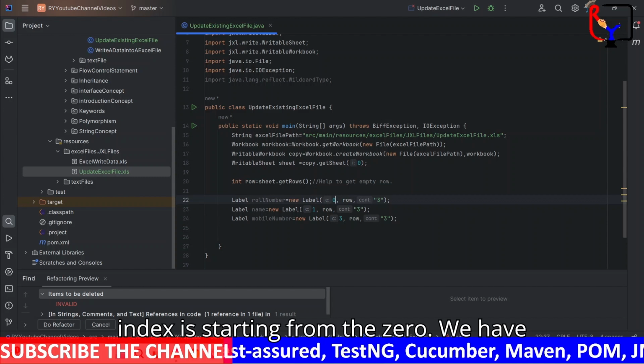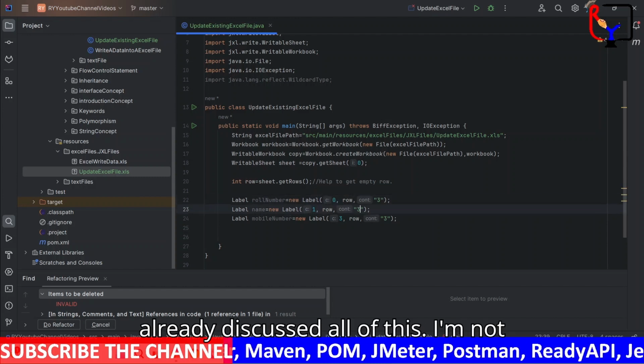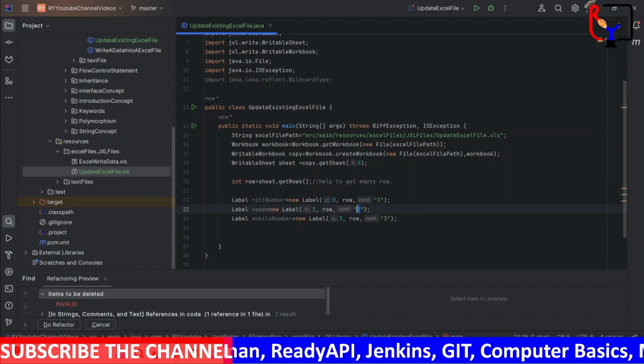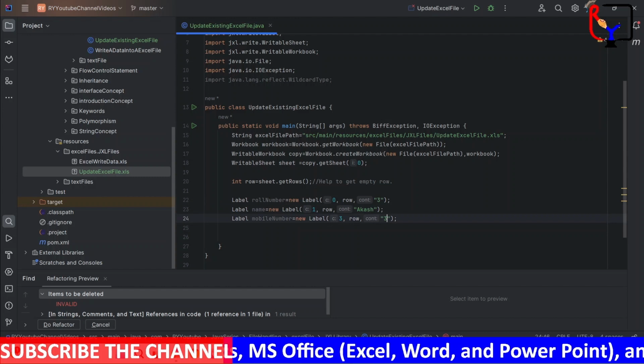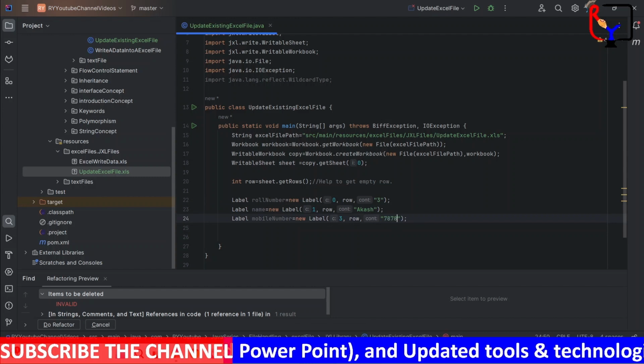As the index starts from zero, we have already discussed all of this, so I'm not going into depth. Akash, and mobile number is 78858, a random number.